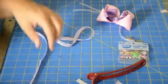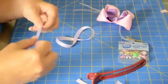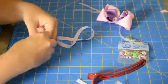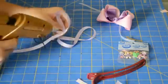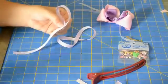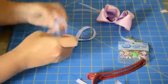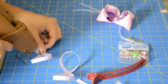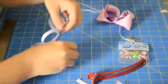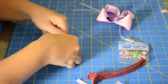Okay, now you're going to do the same thing with the other piece. I like to glue the pieces of 3/8 ribbon that I make these back loops with, because the 3/8 ribbon is so narrow that it is hard to tie and it doesn't look quite right when it's tied. It looks better when it's flat. Okay, so now you're going to glue these two pieces together. Just alternate the loops a little bit so they're not sitting right on top of each other.